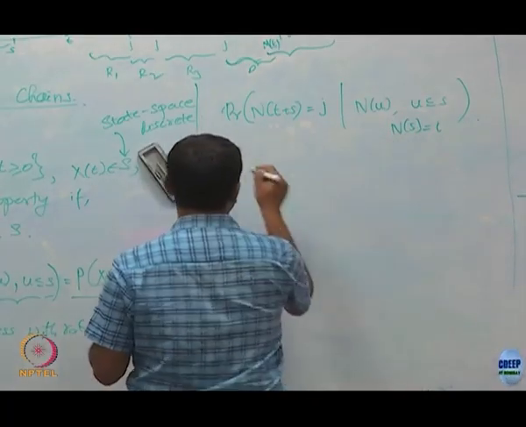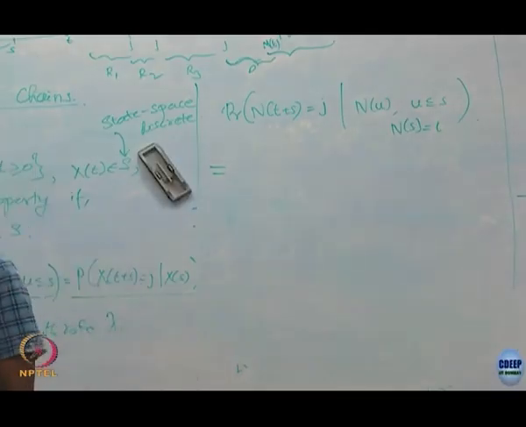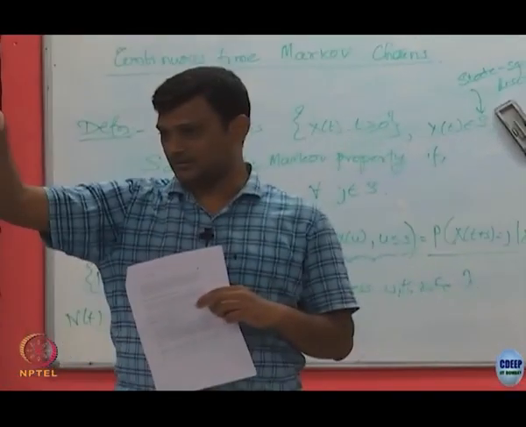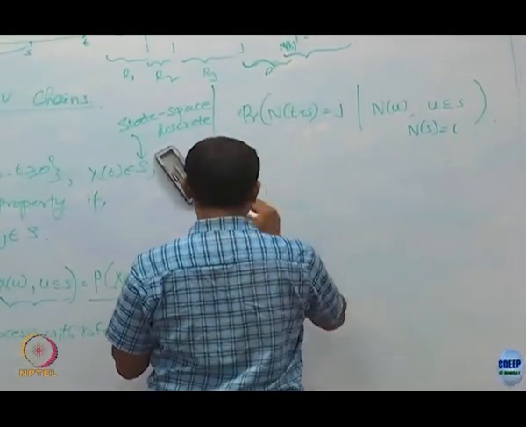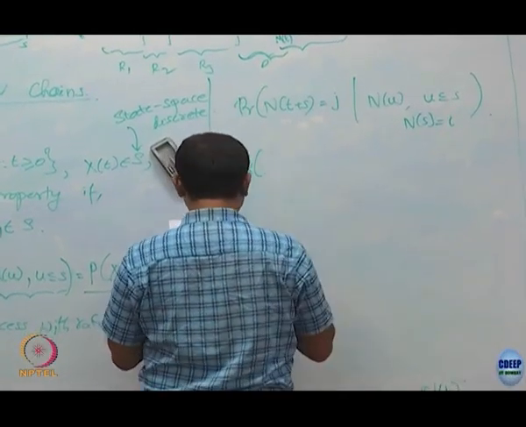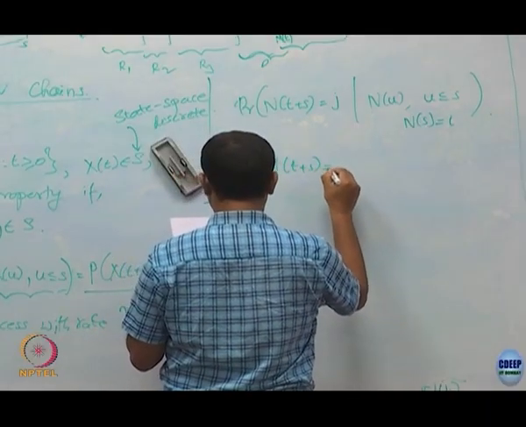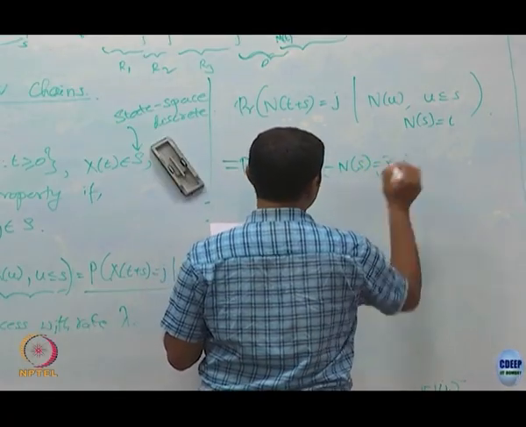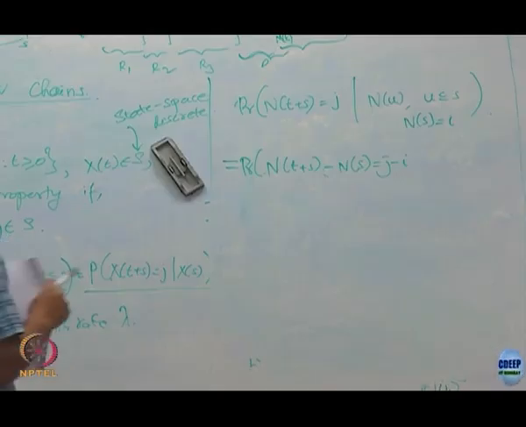And that is true, right? Because what has happened till s, I'm just counting, so my counting accumulates. After that point I'm only going to see what more has come. So let's write that in a formal way. This is the intuitive idea, but we have to bring in the definition of my Poisson process to argue this.